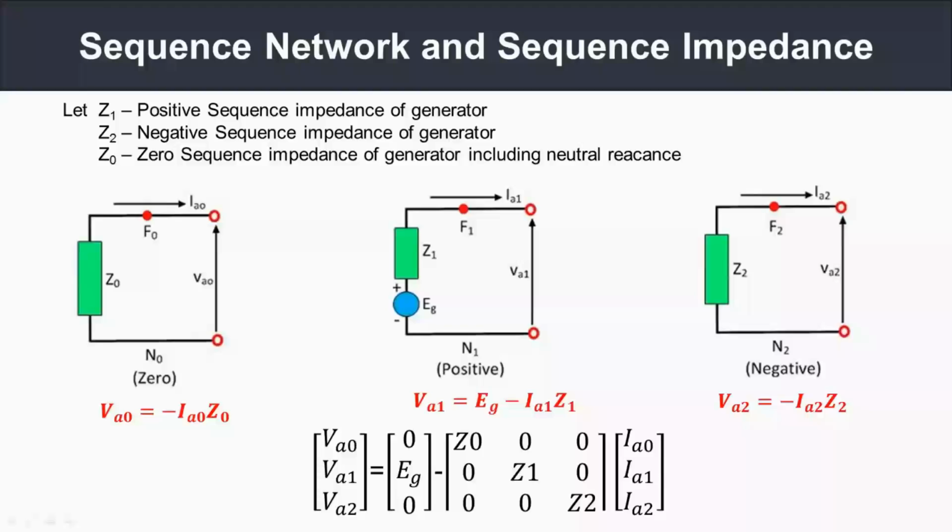The 5 equations are: first, the unbalanced voltage equation; second, the unbalanced current equation; third, the balanced voltage equation; fourth, the balanced current equation; and the last one is the symmetrical components network matrix equation. By using these 5 matrices, we can easily solve unsymmetrical faults, like single line to ground fault, line to line fault, and double line to ground fault.